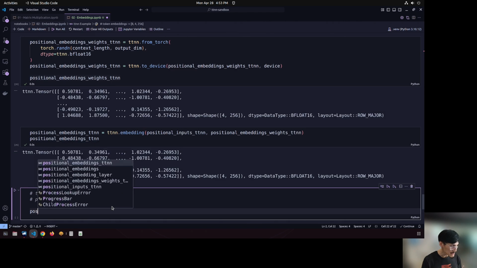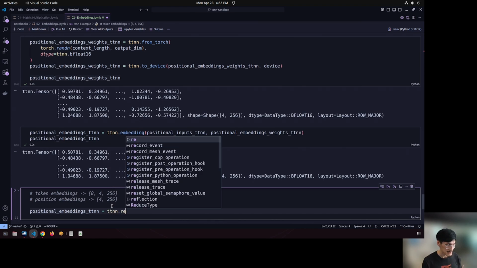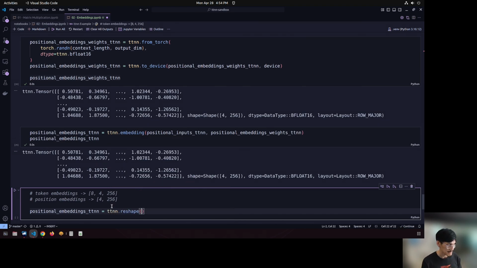So we take positional embeddings ttnn and reuse it, and then we could do ttnn.reshape on positional embeddings ttnn and provide it with the new shape. In this case, we want to create one element of 4 by 256. Oops, we should use variables.